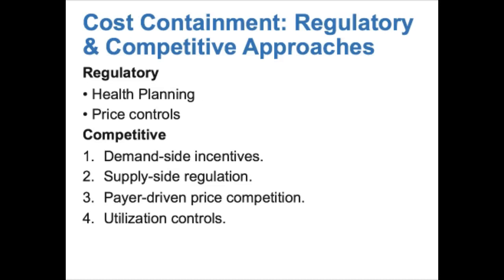Regulatory approaches to cost containment typically control healthcare supply, prices, and utilization. These supply-side controls are called health planning, as they enable policymakers to limit the number of hospital beds and the diffusion of costly technology. Health planning refers to a government undertaking steps to align and distribute healthcare resources so that the system will achieve the desired health outcomes for all people. But in a system such as the US, where more than half of healthcare financing is in private hands, there is no central administrative agency to monitor the system.